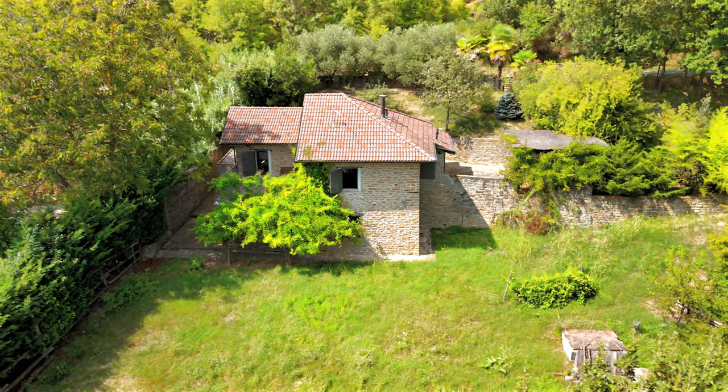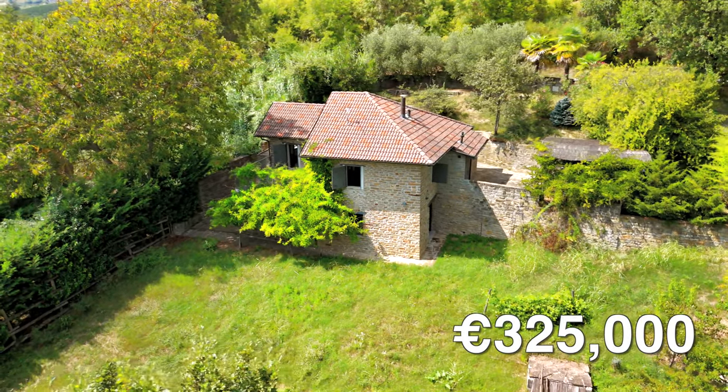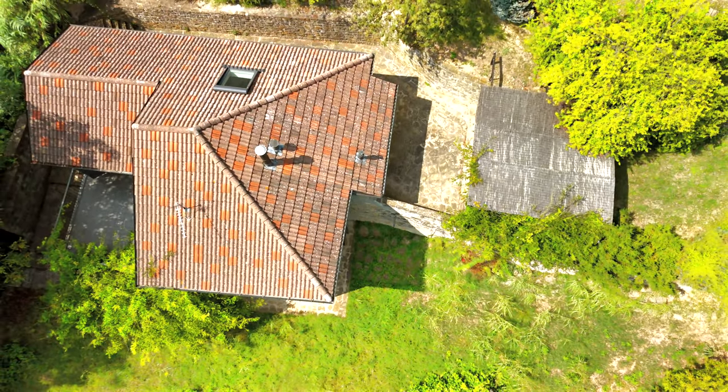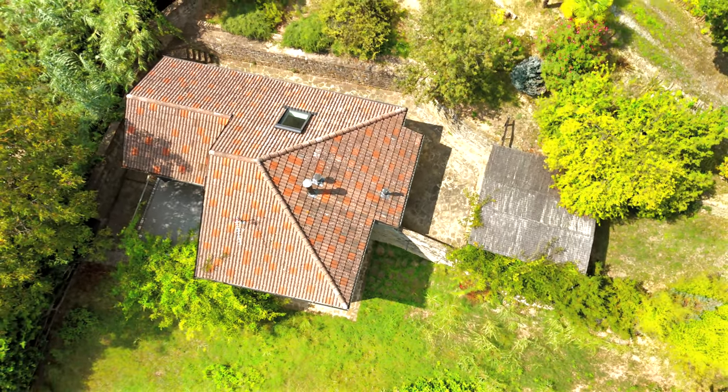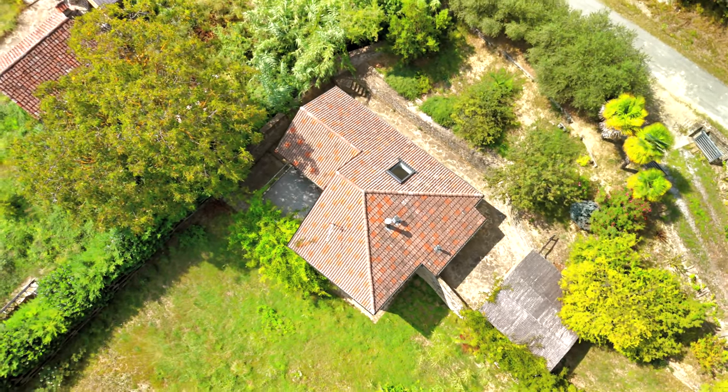The house has been fully restored and it represents great value for money at only 325,000 euros. It's a great little getaway. If you want a bit of peace and quiet, if you want to enjoy the beauty of this region, this house is probably perfect. We're right on the border of the Lange — just a few meters this way and you're into Lange, and this is the Monferrato.